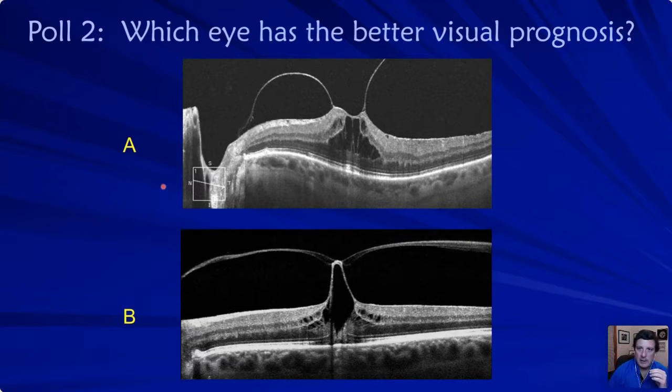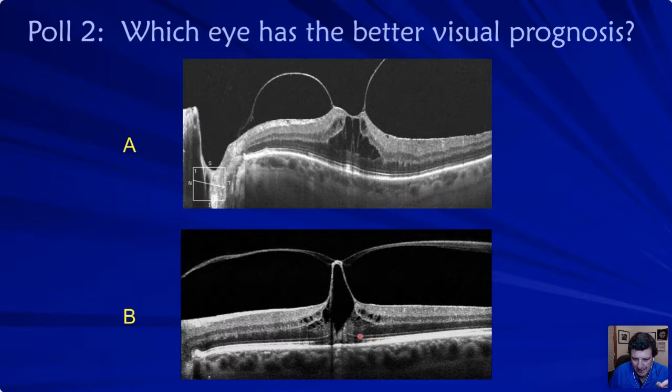Yep. So better visual prognosis, maybe I could have done worse, but better is A. Now, these are both focal. You could use the optic nerve here as your 1,500 microns, and from here to here is definitely spanning. This is more focal in a sense, and being more focal kind of increases the risk. But if you start coming down here and looking at what's happening to this retina, look at this ellipsoid zone.